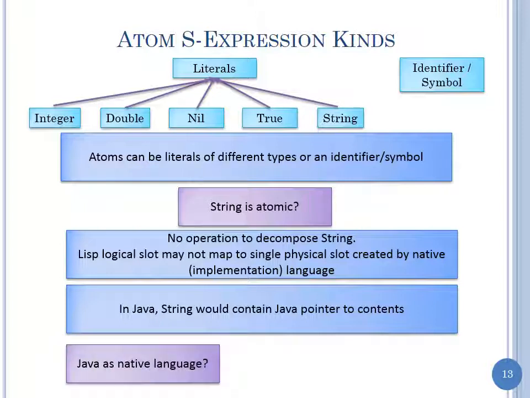Now Java as the native language is also kind of funny. The term native language is used in compilers, and typically the native language is a machine language into which you compile the native code. But since this is an interpreted language, we are saying that some other language is being used to interpret this language, and that language we'll call the native language. So Java is indeed the native language that way.